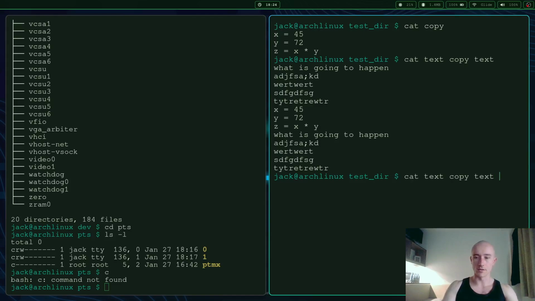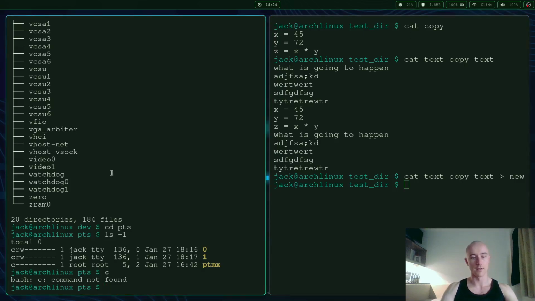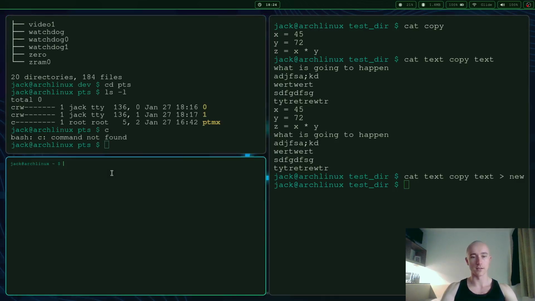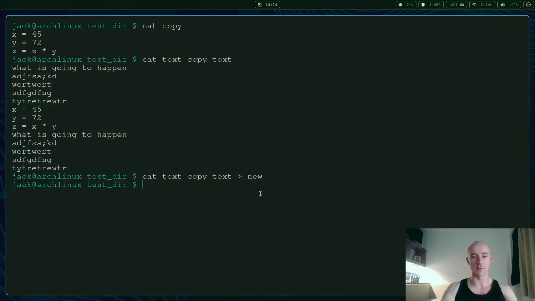What you can do is you can go, I want to make a new file out of this. So we'll make a new file called new, and then we'll print that out. I'll actually zoom out a bit. I don't think you can see that full command. You know what? I'll close this window over here because we're done with this section. So we'll close this if we press the right buttons.